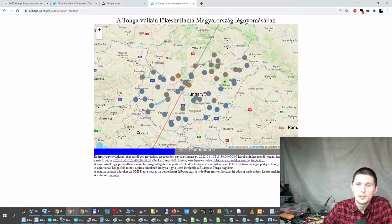As expected, the animation is just nice. I mean, it's the real world. We see that the resolution could be better, like on the order of 1 to 2 minutes would have been really nice. This is real life. We have 10 minutes, one reading per 10 minutes, but either way, it's still visible, it's still obvious, it's still there. And to me and to those that are like me, this is just beautiful.